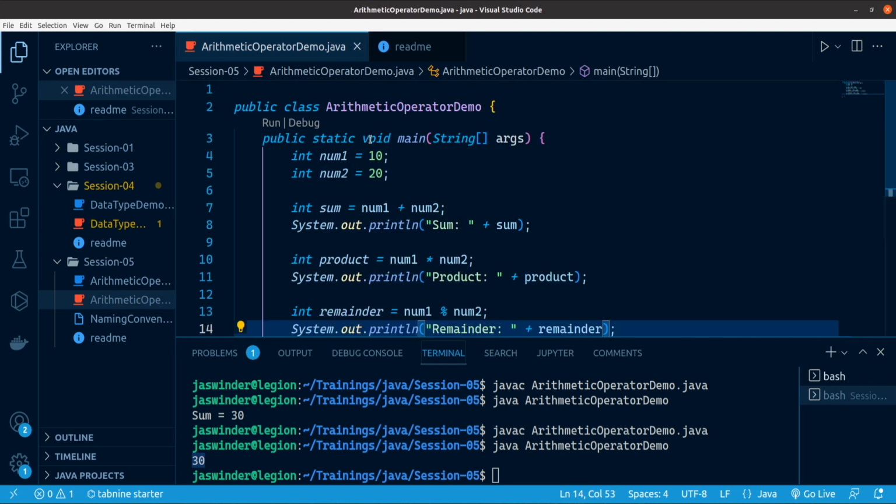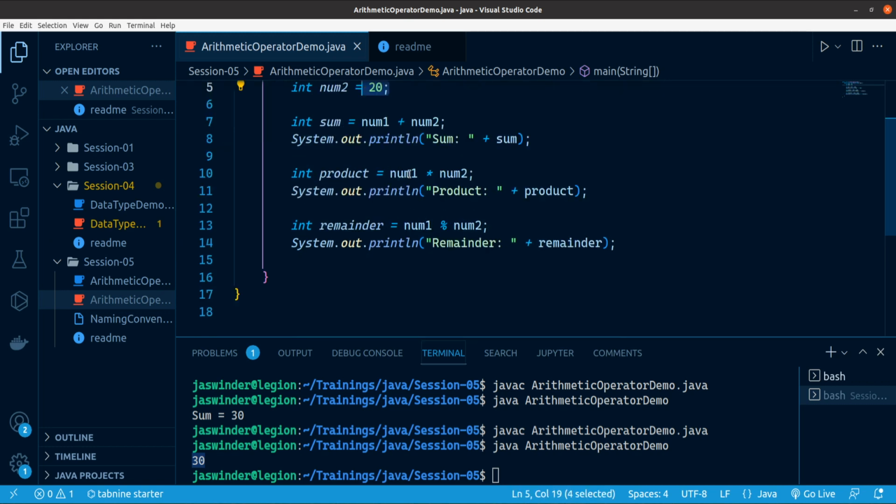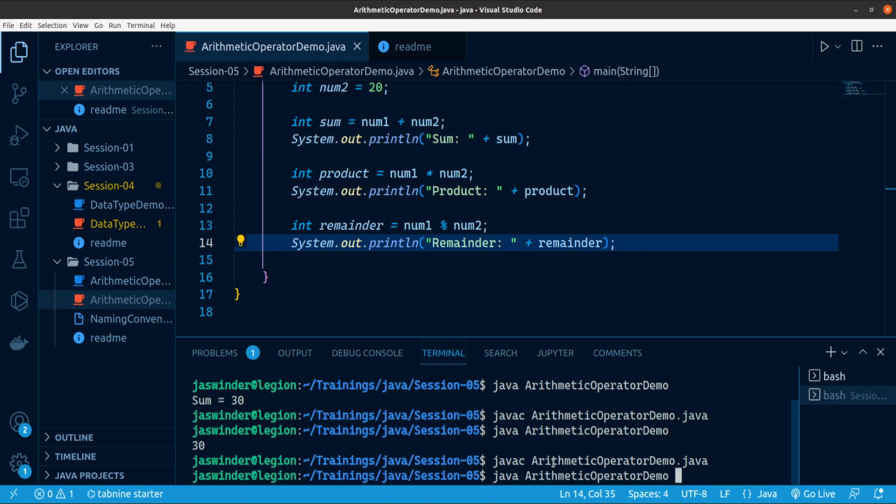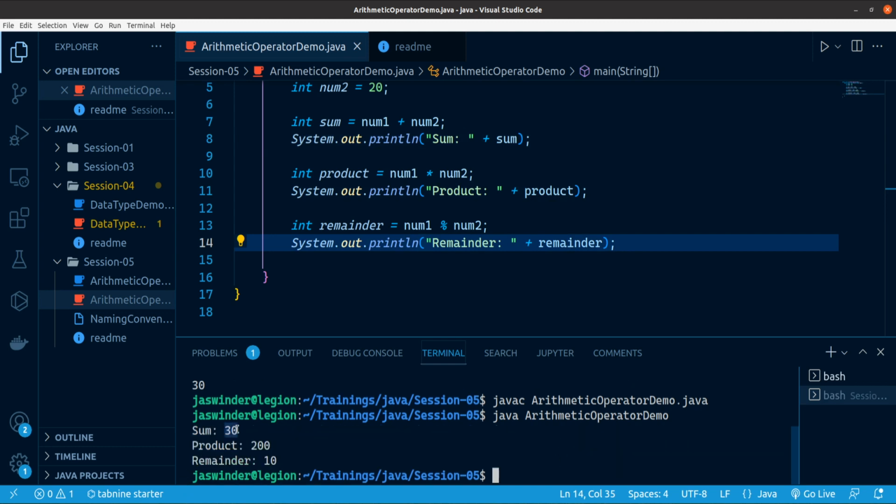Fine. So now I have the num1 value as 10, num2 value as 20, and so we'll calculate the sum, product, and the remainder. So let's go and compile this, run it. So the sum is 30, 10 plus 20 equals 30, product is 200, 10 multiplied by 20 is equal to 200, and remainder it is showing as 10.